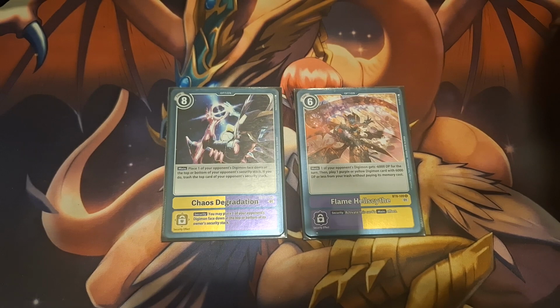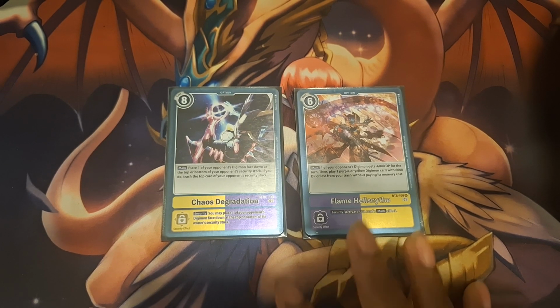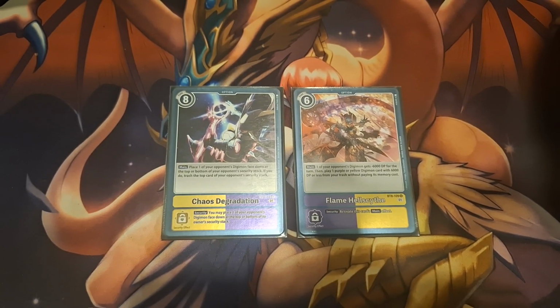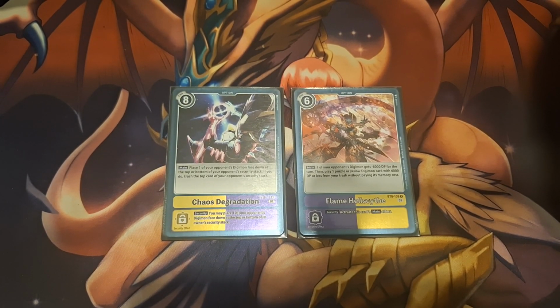and then you can easily just run it over when you're going for a game. Flame Hell Scythe here, it's spot-on DP reduction, but also brings you back a Digimon in conjunction to the plays that you need for it. So any Digimon with 6k DP or less can easily come out of Flame Hell Scythe, and that's a good majority of your ultimates downward. So yeah, really good support card here.